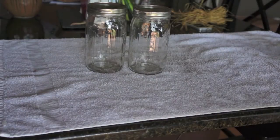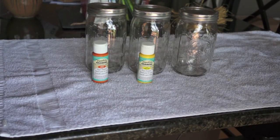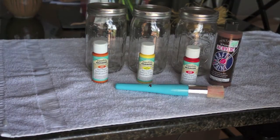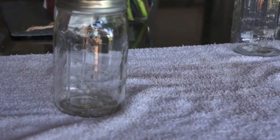Gonna need 3 mason jars, or more if you like to color more. 3 things of paint. You can decide. I decided to go with those 3 colors. A brown, so you can darken it. Paintbrushes, pots to put them in, and also a little bit of twine.